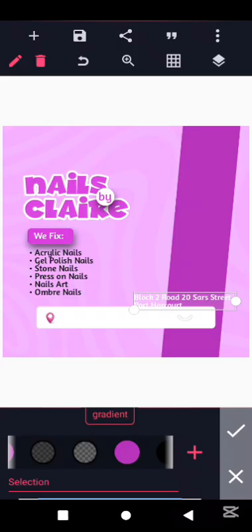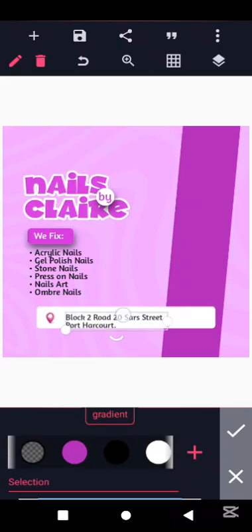Yes, when you're looking at it, you think it's black, but you will have to go back to color and press on the black color before you will know that your default color is not black. Note that. So click on black and place it here. I'm going to reduce the size and bring it here.